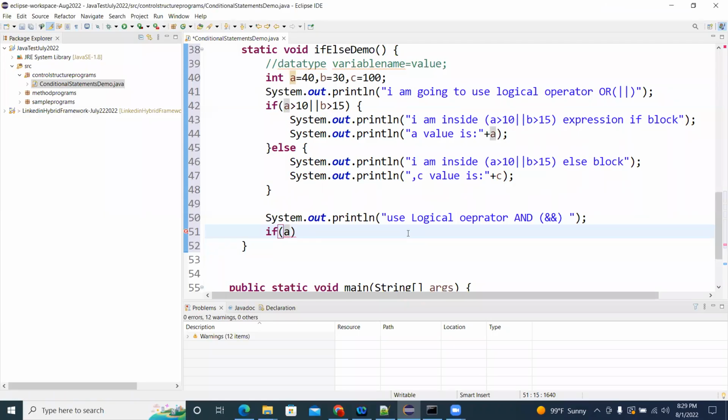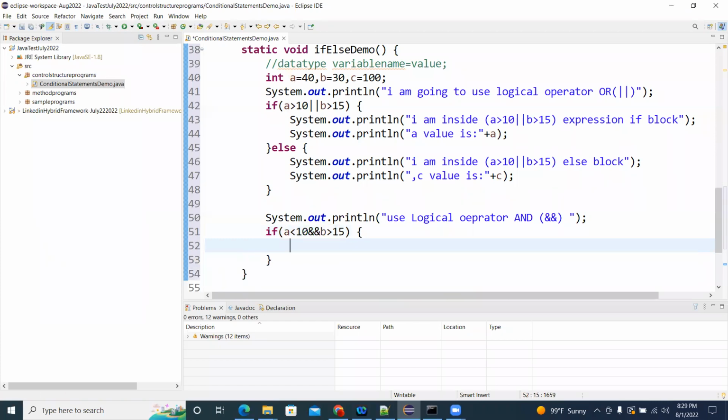So I'm going to use the AND operator now. So a less than 10 and b greater than 15. So now see the way we are writing the expressions. These expressions are giving what kind of result. You see that based on the result it will go to that block, right?